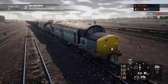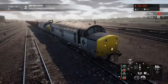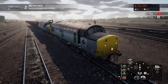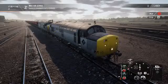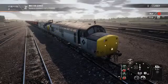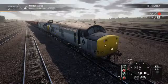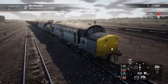That concludes the stream, my return on Tees Valley with the BR Class 37, handling and unloading coke wagons at the ore terminal. Of course, like I said before, the next stream will still be on Tees Valley. It will begin with the 37 doing its other services, such as another coke run, this time loading the wagons, as well as dealing with the steel coils and beams that you saw as we entered Tees Yard. If I have enough time on my hands, I can maybe extend that stream to do other locos on this route. If not, I'll be doing other streams in the future regarding the British content on Tees Valley in build up to the Isle of Wight.